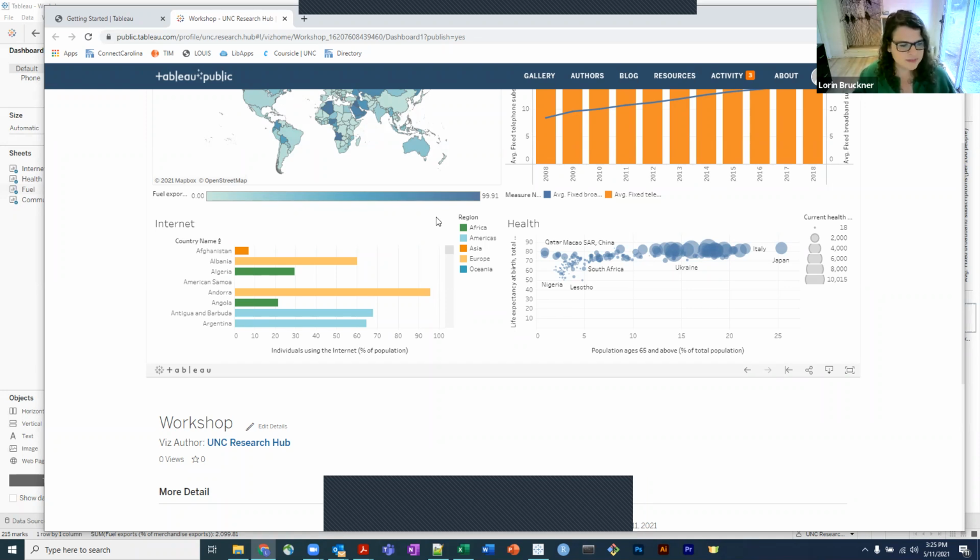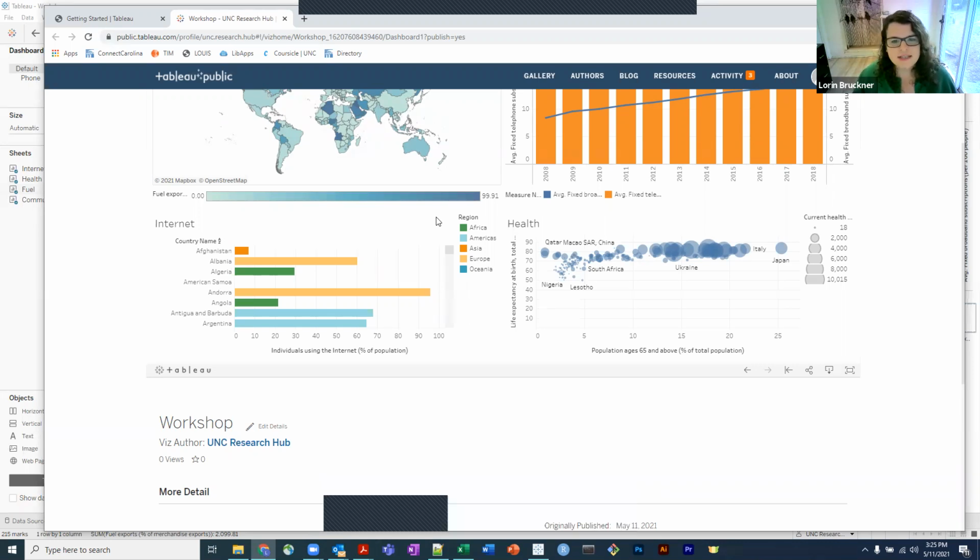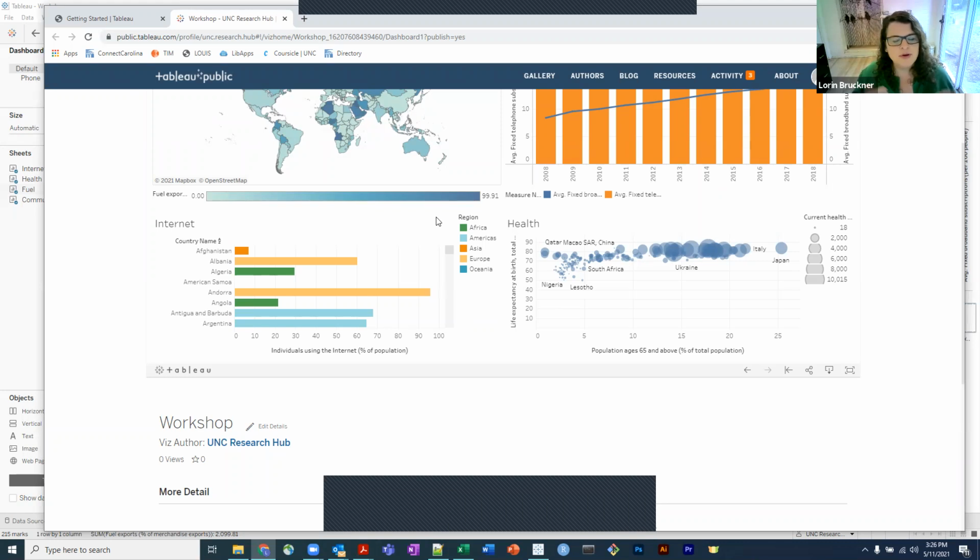Somebody also asked, would it be better to copy and paste all of your data into one spreadsheet? Lots of people prefer to do that over doing any types of joins in Tableau. If you can easily organize your data in such a way that you don't need to set up joins or relationships or multiple files in Tableau, then that's probably going to be a better workflow for you.